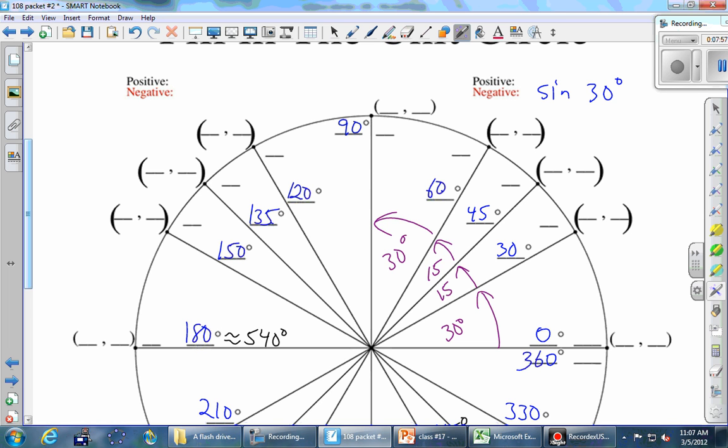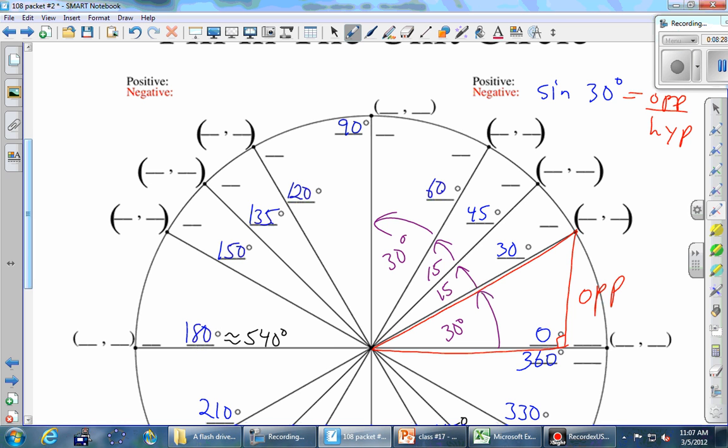But it really is still the opposite over the hypotenuse because, and you don't need to draw this in, suppose that I drew in a right triangle down here. And so just focusing on that red triangle and thinking about the 30-degree angle, which one is the opposite side? Is it the horizontal or the vertical? It's the vertical, so that's the opposite side. And remember, sine is opposite over hypotenuse. So I've labeled the opposite side. Hypotenuse is just that long one out there.